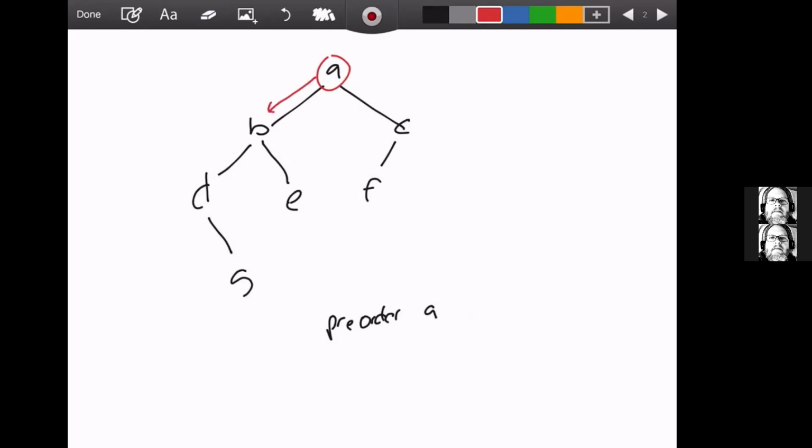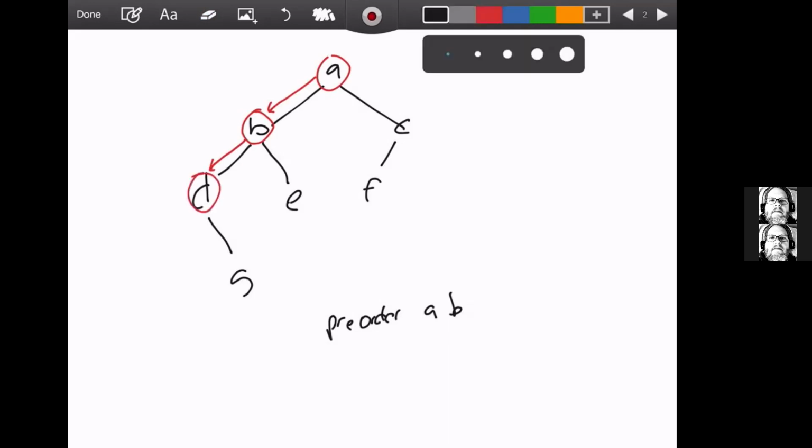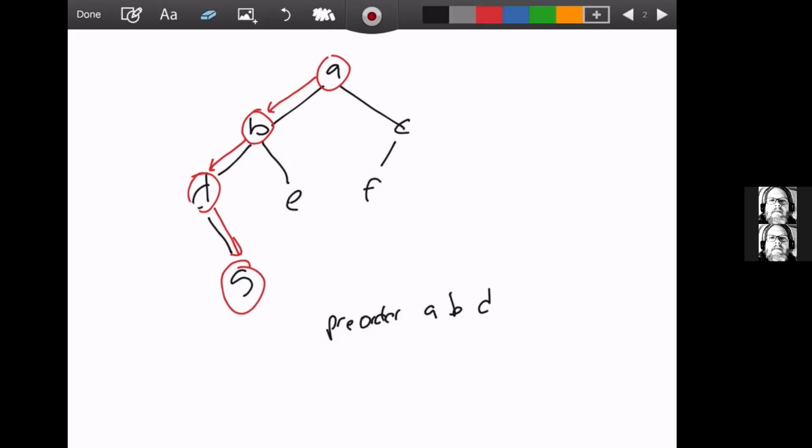When we visit this, whole new world here. So we're going to add B to our list, mark it as visited. We're then going to hit the left. So we visited the root, we're going to visit this root. So D goes here. We try to visit the left, there is none. We've already visited the root. So now we visit the right. We go this way and visit that. So the G comes after the D.